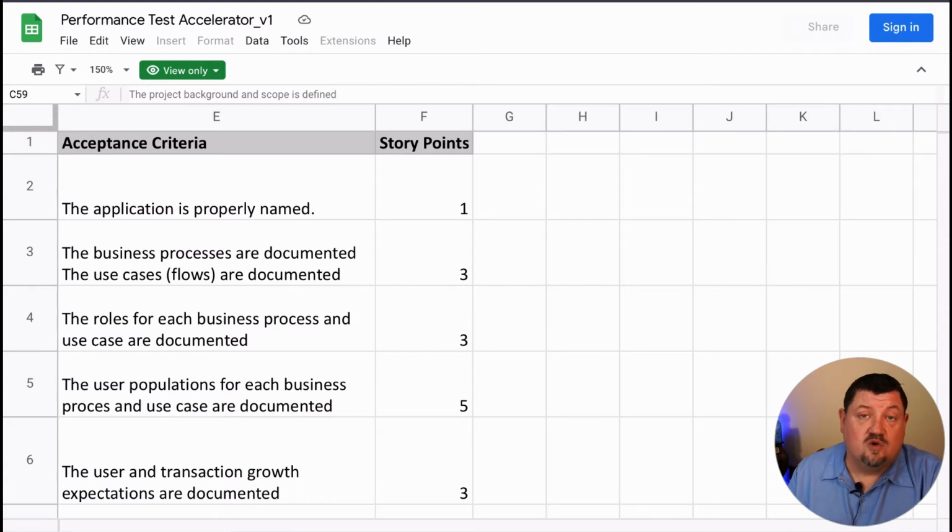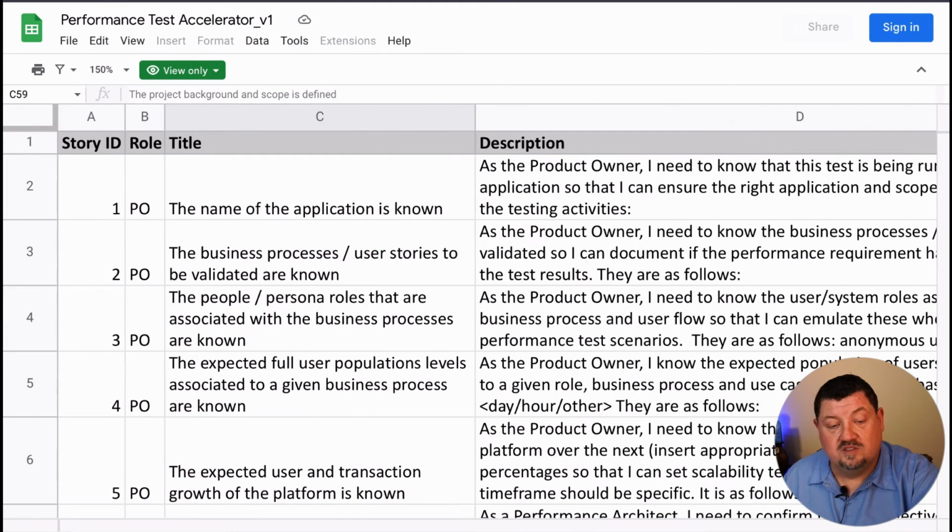And we also have these story points out there. Again, these are just a guess based upon the template, but that's going to change depending on how much work you think is going to be involved with this. So we've assigned a generic set of story points thinking, if you just want to know what the application is that you need to test and name it, that's probably no more than 1 point, because you just need to come up with the name and know where it's at, right? With the location of where that application is, where you point to, maybe in a browser or something.